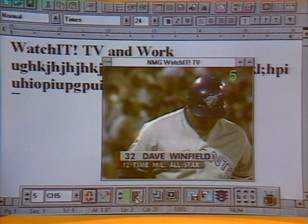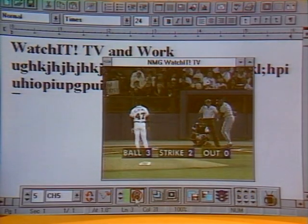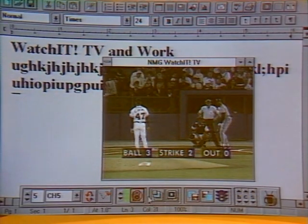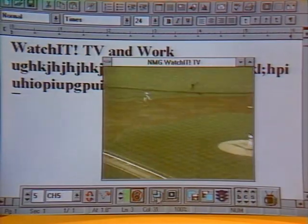We can turn the sound off. Let's say the phone rings and I want to take the phone call. I can turn the sound off, and I can turn it back on again. I can also let the video go away and just listen to the soundtrack. We can scale the window to a full size.